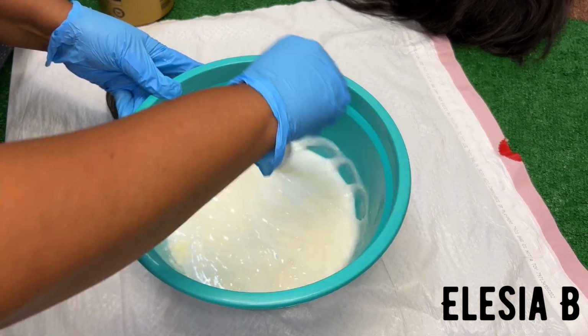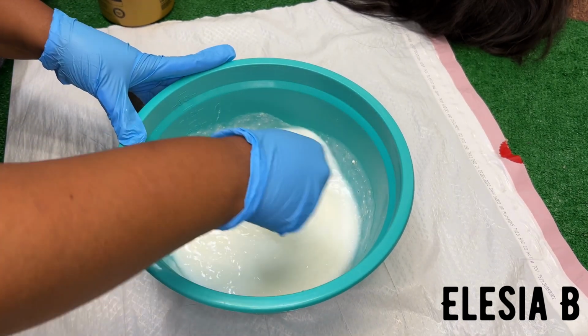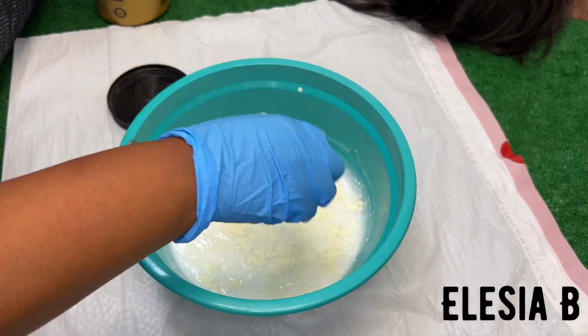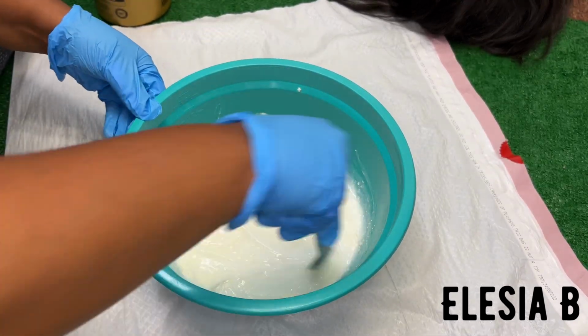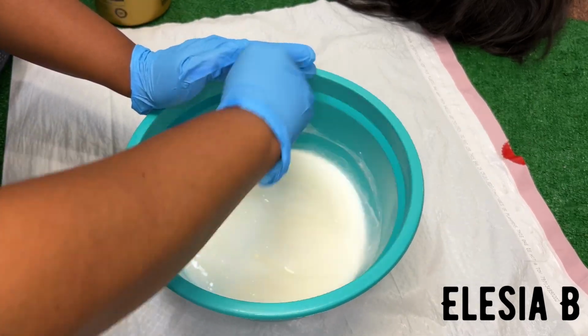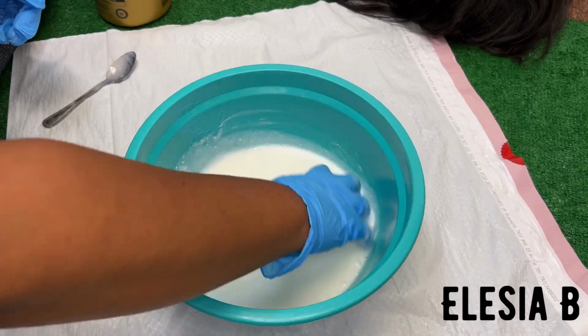I'm mixing it, but I'm pushing. When you see me pushing up against the bowl, I'm trying to break up some of those clumps. Now you see me going to add in a little bit more, but I'm gonna break up those clumps, and then after a while, I'm gonna put this spoon down and get in with my hand to make sure I am getting all those clumps out to make it a very smooth mixture.